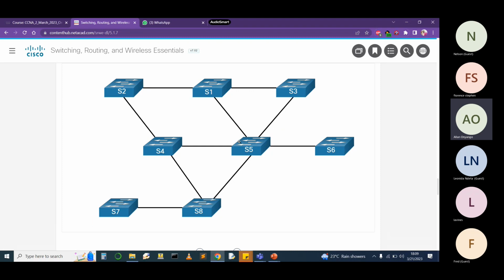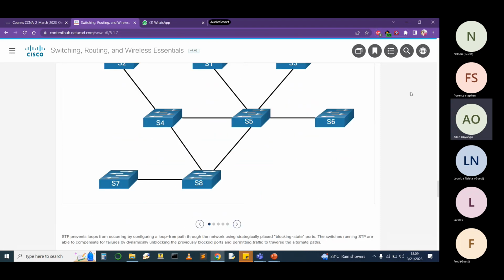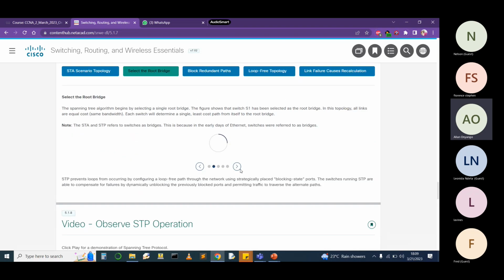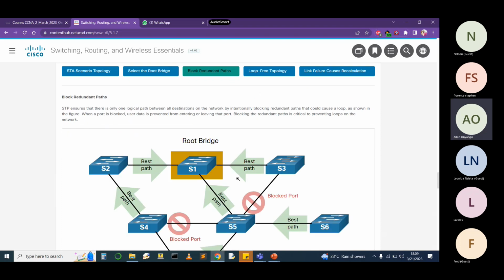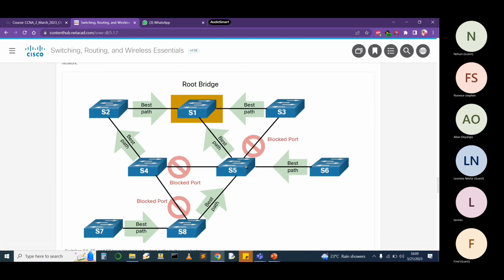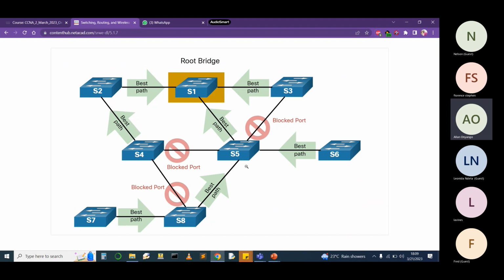Now the thing is this, guys. Spanning tree, because this can be a network. I'm going to show you what spanning tree is going to do. Spanning tree is going to block some of the ports such that you can never go through a complete figure or loop without meeting a blocked port. Let's look at that.